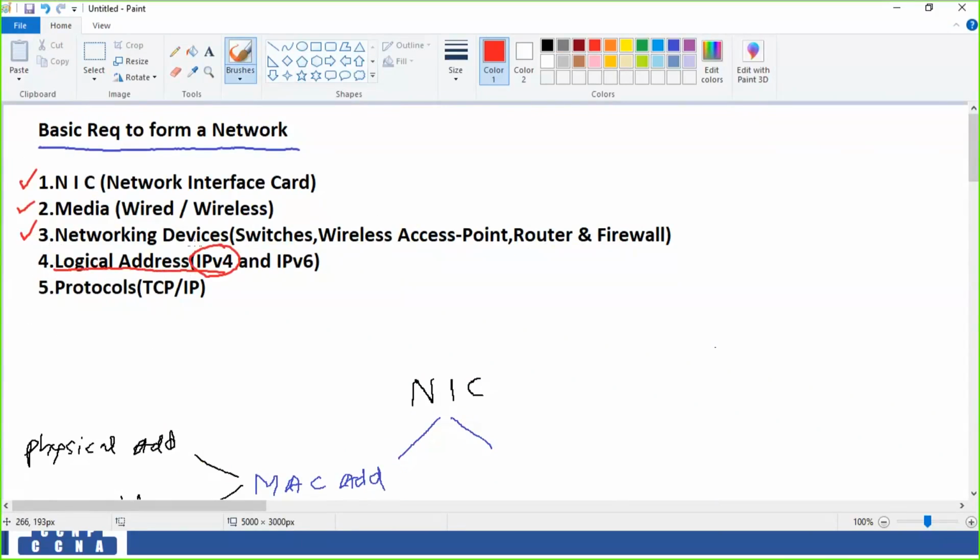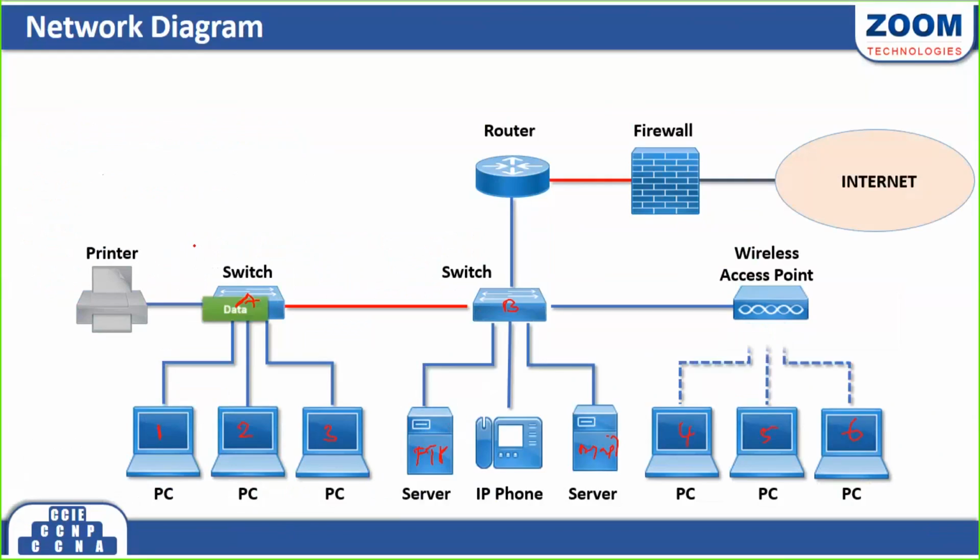Okay, sir. Thank you. Sure. Any doubts? Can we connect switch A to the router, just in case switch B fails? Yes, no problem. You can make one link here also. So even the wireless access point could be connected, right? Yes, anywhere you can connect, because the wireless access point also has ports. You can connect.